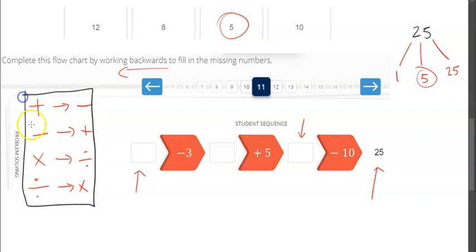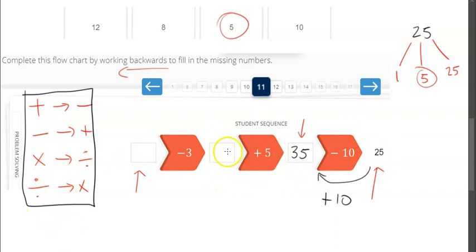This will just help us determine, okay, if some number minus 10 gives us 25, let's apply the opposite of minus, which is plus. So to backtrack, let's just add 10. So 25 plus 10 is 35. And that makes sense, because if we get 35 and subtract 10, we're back at the same position that we were in the first place. This is 25. So we're going to use what's called opposite operations.